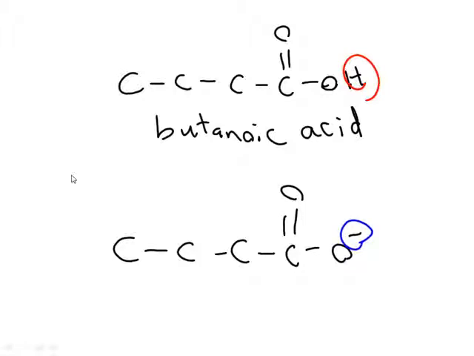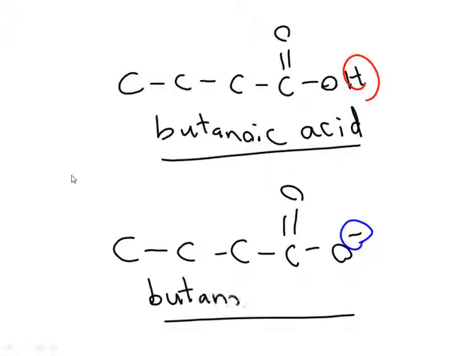Now when we name it, notice that its structure is exactly the same as butanoic acid, with the exception that it doesn't have the H on the end and it has a charge. So while this is an acid, this is an ion. So we're going to name it almost exactly the same: butanoate instead of ic. So this is just a lonely ion, the butanoate ion. We can carry this all the way out to as complicated a carboxylic acid as you can name. You can name its corresponding ion.